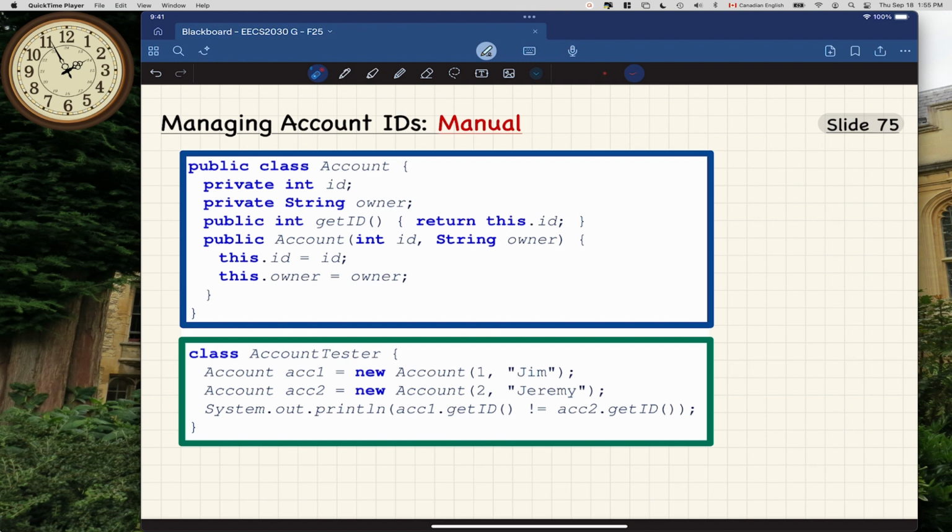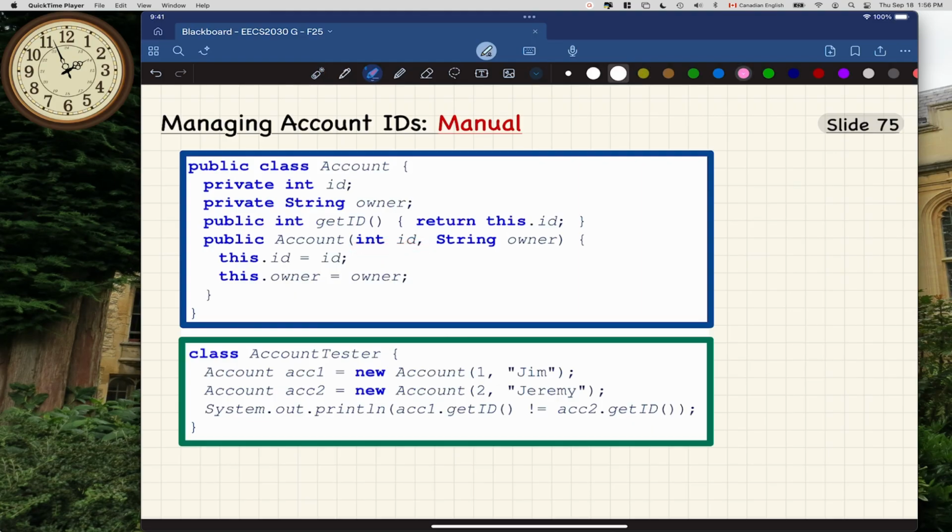So let's say we have an Account class right here, and then we have ID. You can think about ID as a unique ID that we can use to identify each account. Each account should really have a different ID. For now, for simplicity, just an integer. And then the owner, which is maybe the name of the owner, and then we can have an accessor to return the ID, and then we've got a constructor. This version of the Account shows that with this ID parameter, you can see we've got variable shadowing. You can see ID here and ID over here. Whenever you're creating a new account object, you want to initialize the ID right away. That's what we want to do.